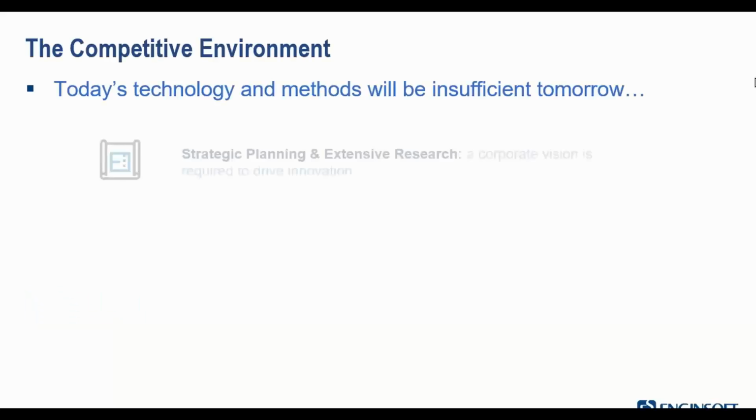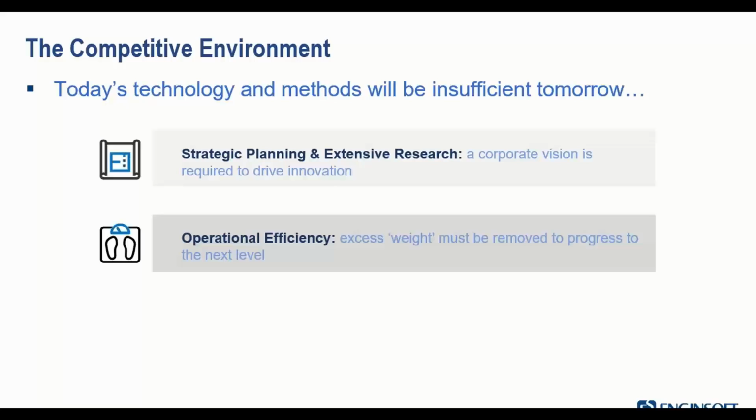Okay, so let me swiftly move on. Let's talk about your organisations and the competitive environment that some of you, no doubt, face. We really feel that if we look at just today's technology and incrementally improve that, then it probably will be insufficient for tomorrow's requirements. So you do need to think a little bit strategically and require a corporate vision, and some of you are probably party to helping your organizations develop that. We certainly see many organizations that we're talking to including some form of automation and integration as part of their corporate strategy.